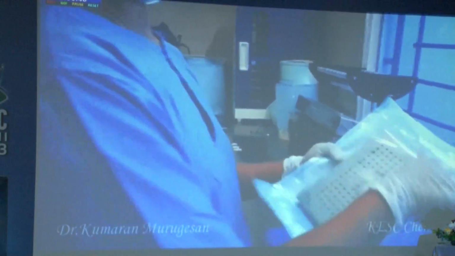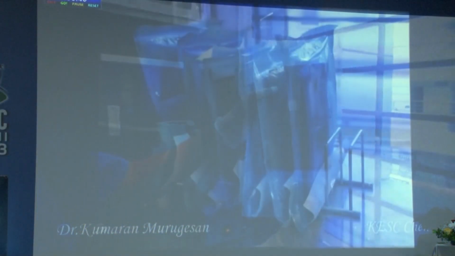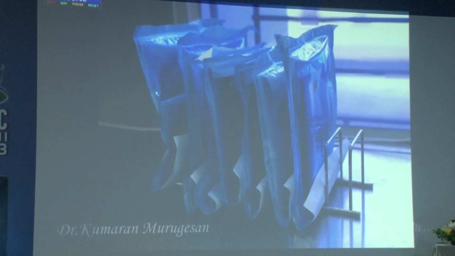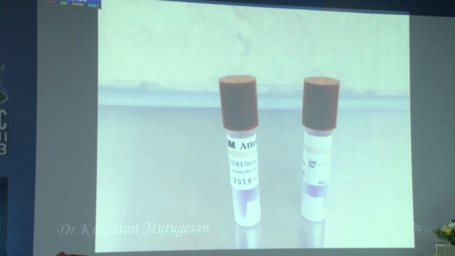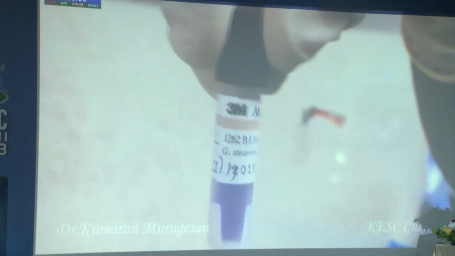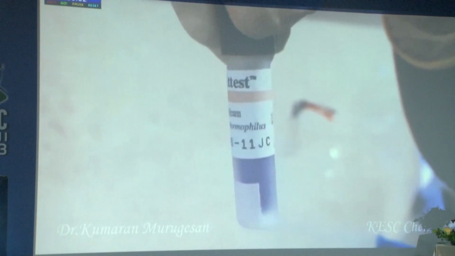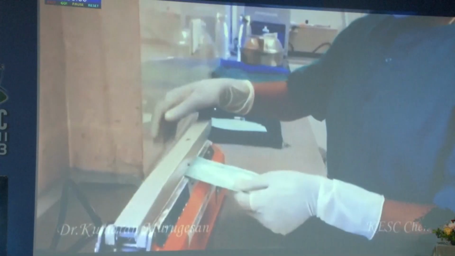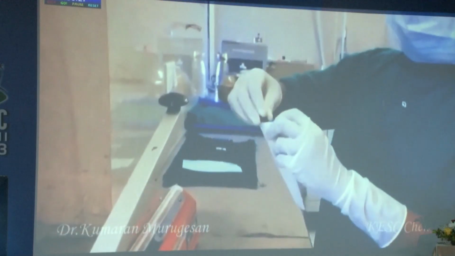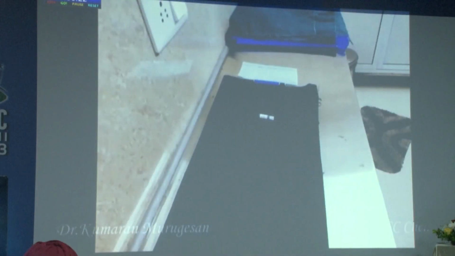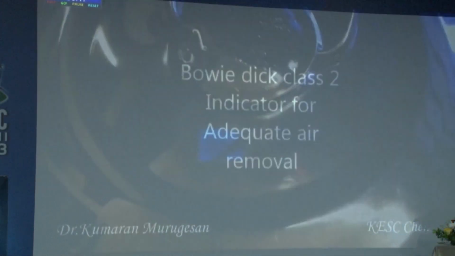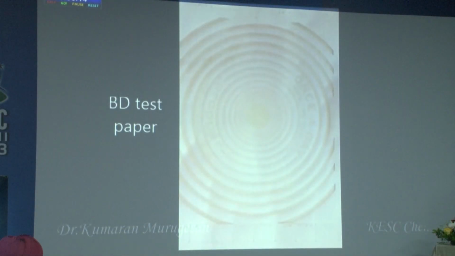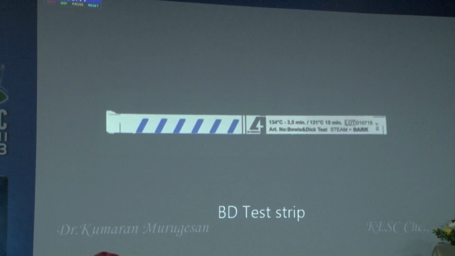And the other most important thing I would like to tell you is the way these instruments are placed inside the autoclave. Vertical placement has been proved to ensure that the steam is able to penetrate inside. The most important validating technique is the biological indicator, same vial, same number, 2 vials, one is kept outside as a control. The other is packed exactly the same way you place your instruments. And this one is placed along with your instruments and goes into the autoclave, whether it's a linen or your instruments.